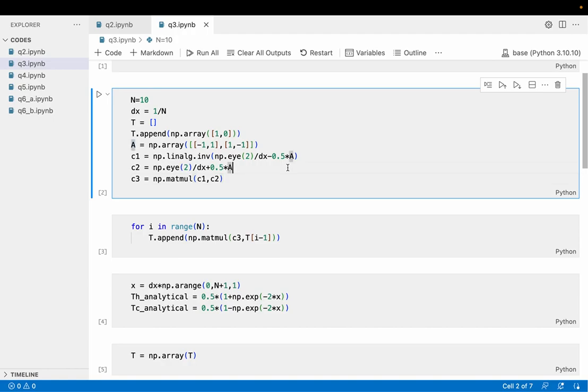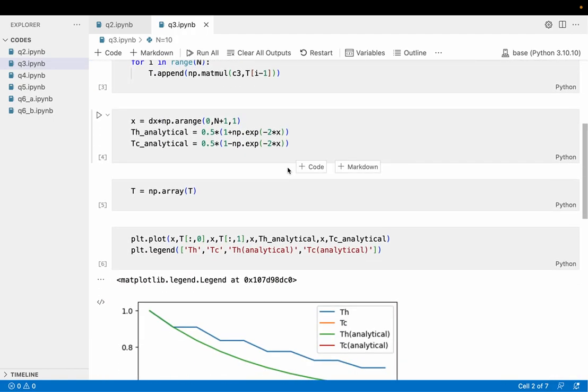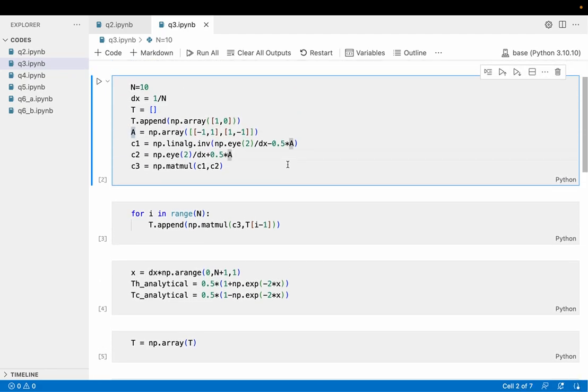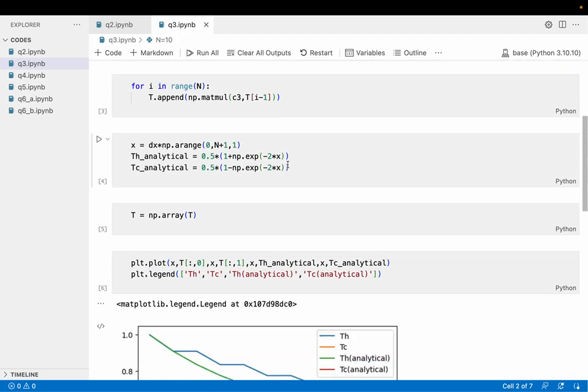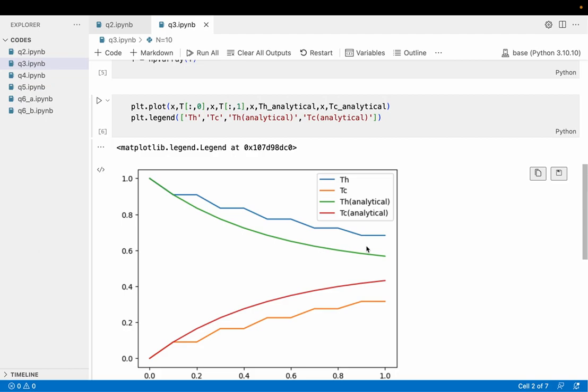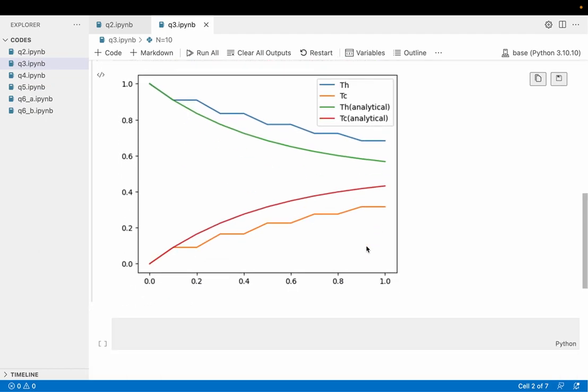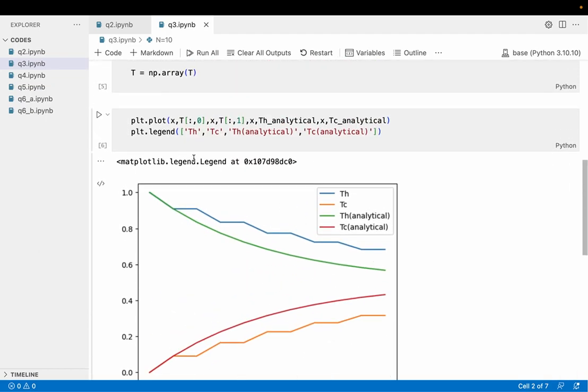Here I assume we will be following say Euler method, or you can use any of the methods of your choice. I think I've used Crank-Nicolson method. The question asks you to solve using Crank-Nicolson, so I've just taken Crank-Nicolson. But you can use any method of your choice and see how this converges. Maybe I'll leave this as an exercise. So you can compare your analytical solution with your numerical solution.